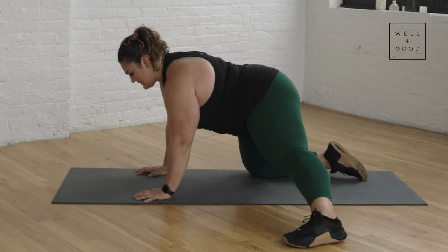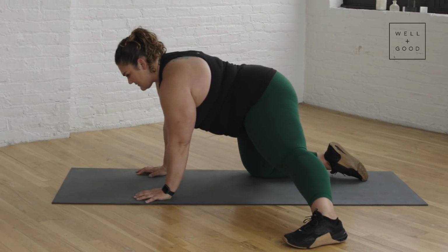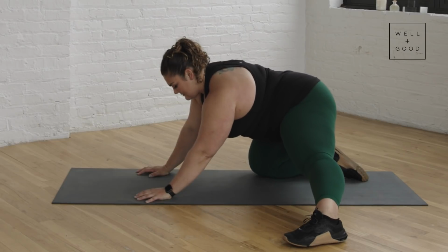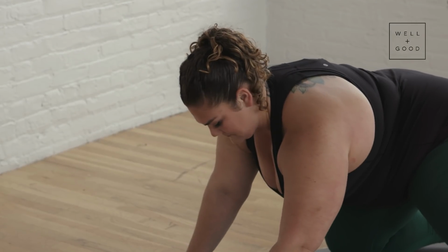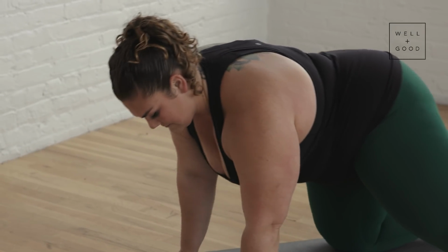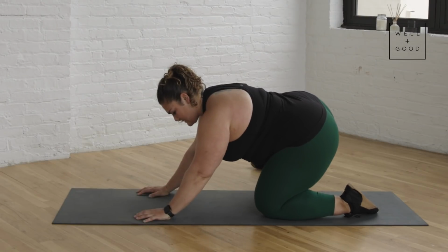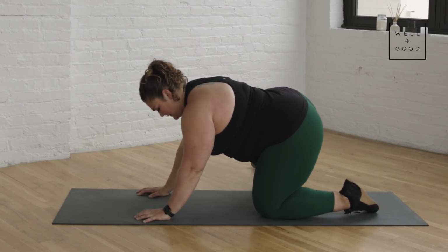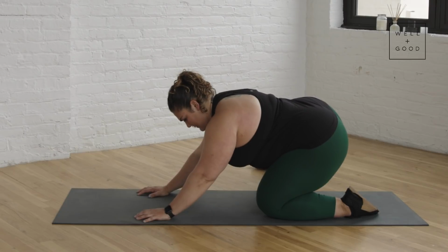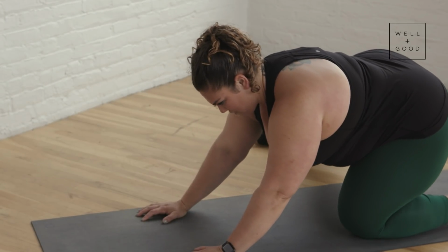We're gonna do 3 more on this side and then switch. I love this move, it feels great. But go slow, you don't wanna overstretch. Awesome, we're gonna switch sides. Again, foot out to the side, just sit your hips back. Two more.